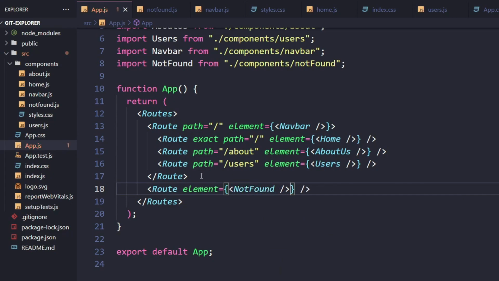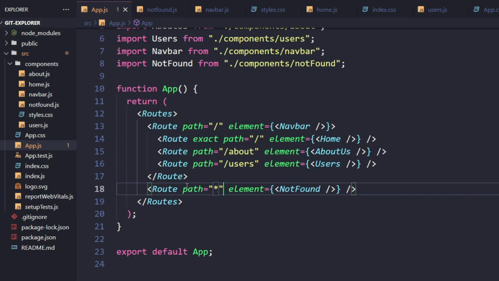Now comes the important thing. Again, since we want the NotFound component to always show up in every route that doesn't exist in our application, the value of our path prop, which I'm going to create, is going to be the wildcard symbol. Just like this. With this, whenever we go to an unmatched route, this will be the component that will pop up.